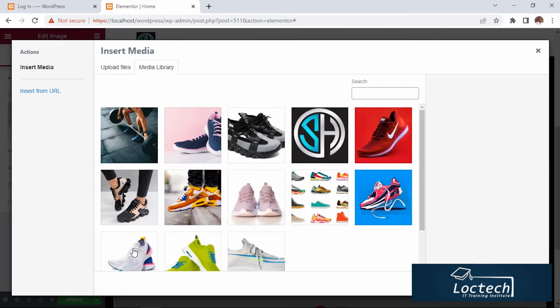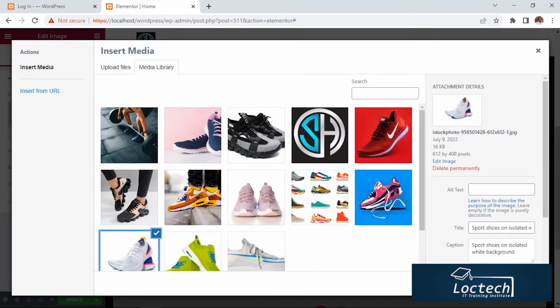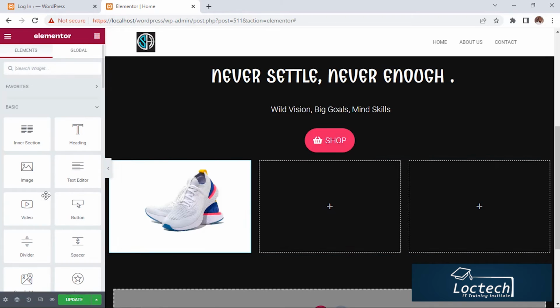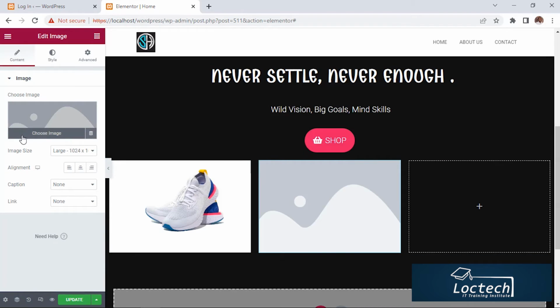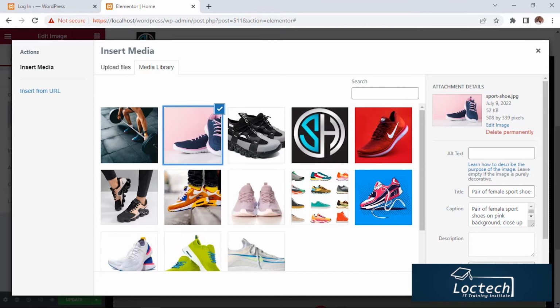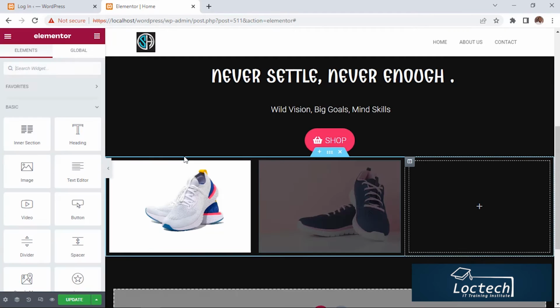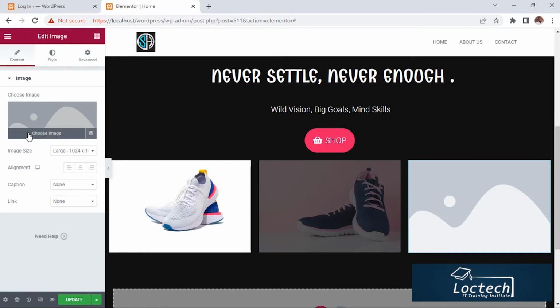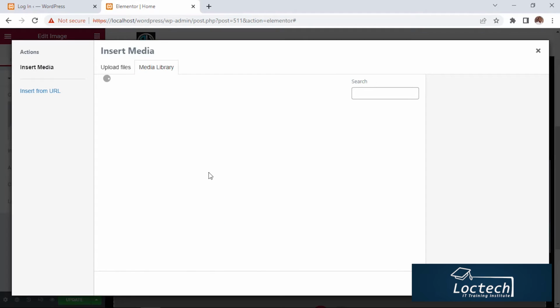Insert, and I'll go to the second one, drag and drop an image here, choose an image, and insert it. For this one, I'll drag and drop another image right here, and choose the next image.